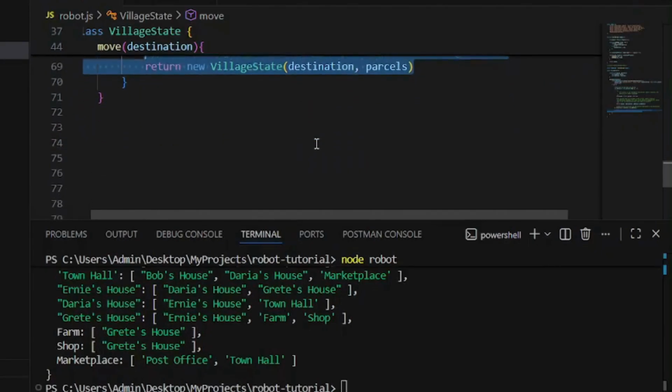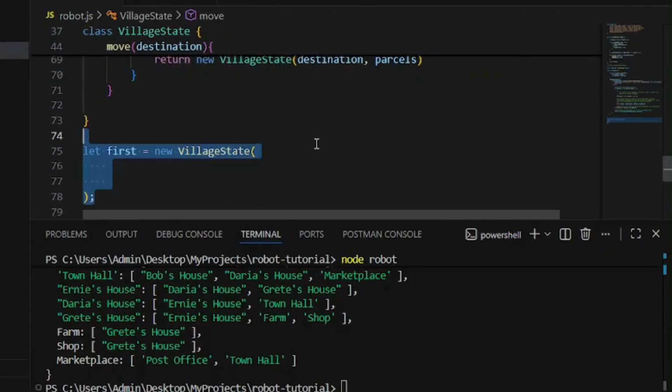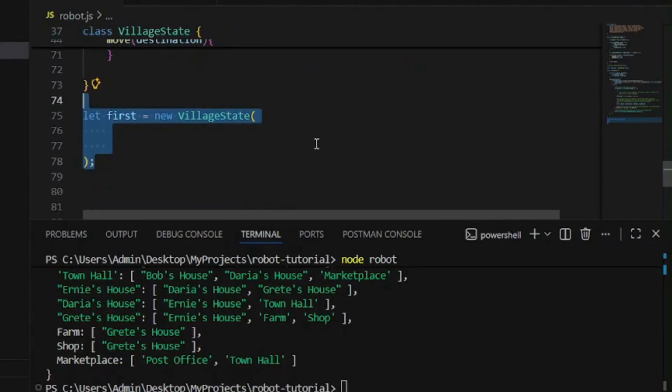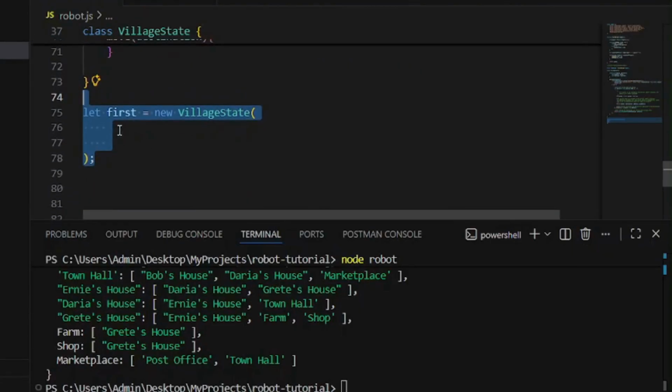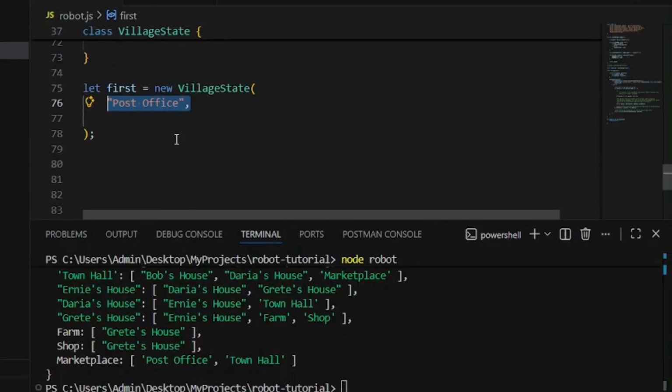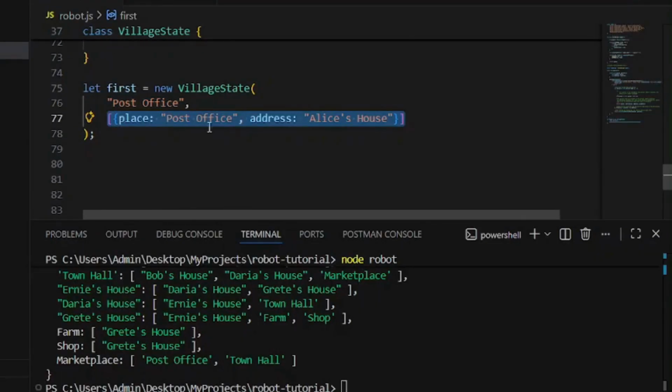And we are going to test this out. We are going to create a state using our class, and we are going to pass in a place, for example, let's say we will start at the post office with one parcel that is addressed to one of the places in our village, as you can see.